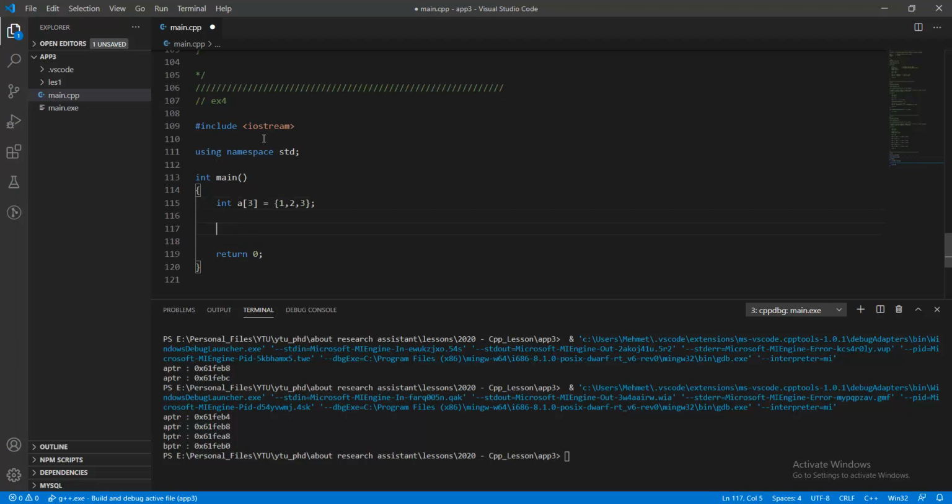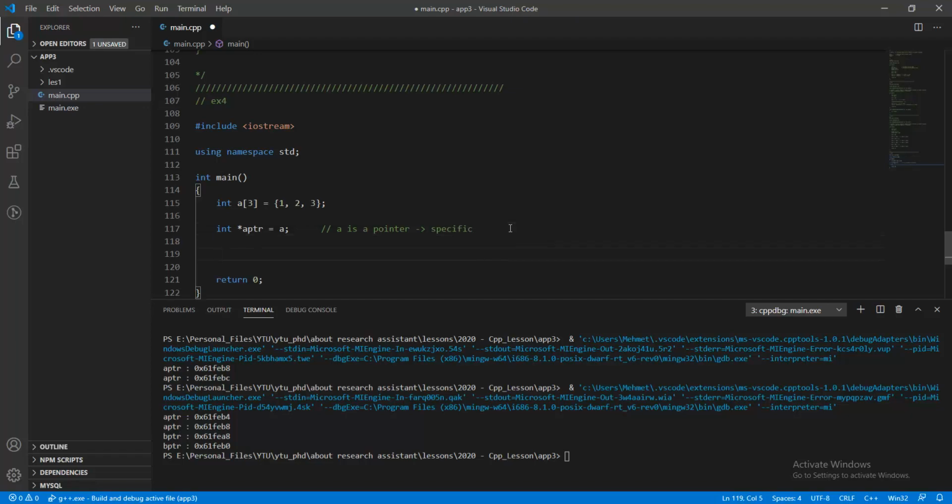The array a starts at a specific address, which means a is a pointer type in that notation. So int star aptr can be assigned to a, because a has a memory block and a specific address.